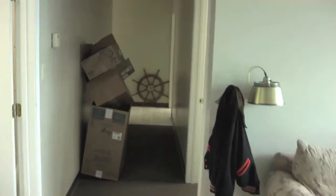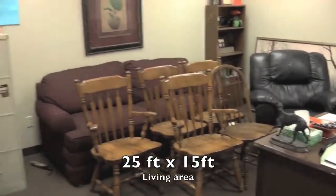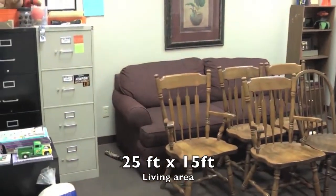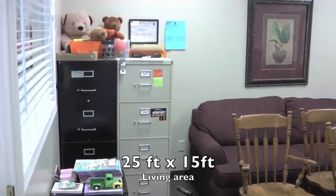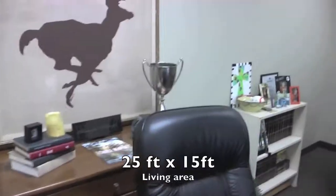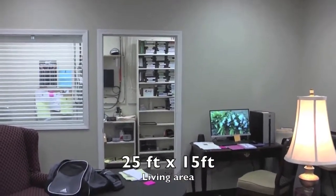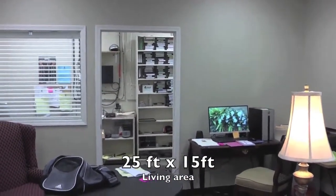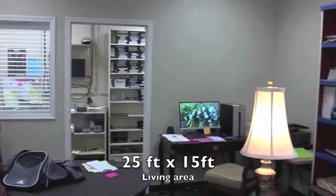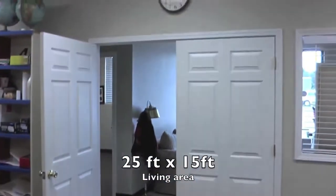And then we'll go this way. This would be the living area. Let me try to back away because this is kind of a bigger room — there's some of my wife's chairs. This room will have the television. I'm going to keep that room right over there locked off — I've got tons of videos in there. It's just a little small closet as such. But this is a rather big room and I can get you the dimensions of all this.